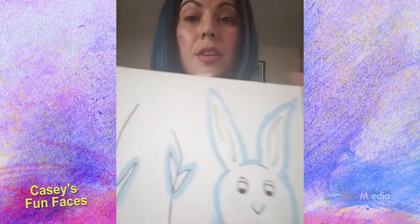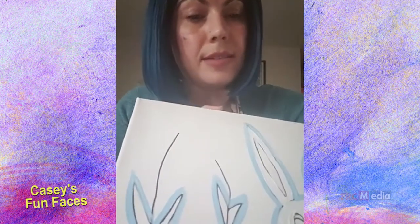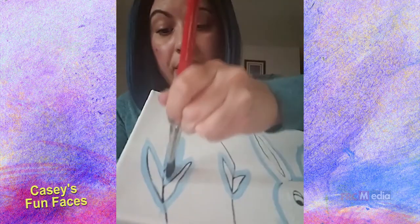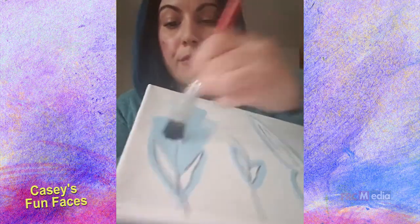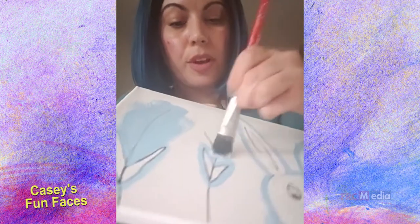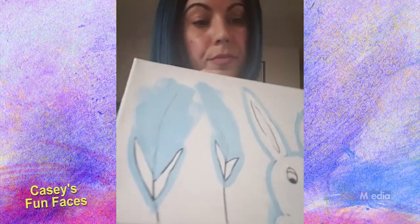I'm going to continue with that shade of blue, and I'm going to come back to where the dandelions are, and I'm going to paint right over my stems. I'm going to be very careful not to paint my leaves though, okay? So I'm going to start painting with this bigger brush, whatever size you have. If you don't have another brush, keep doing this with a small brush. I'm painting right over my stems. And all of this is going to be sky.